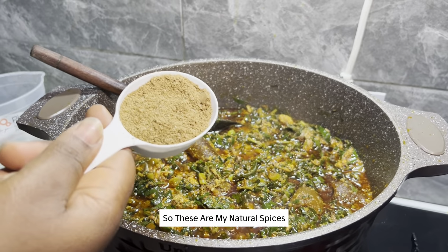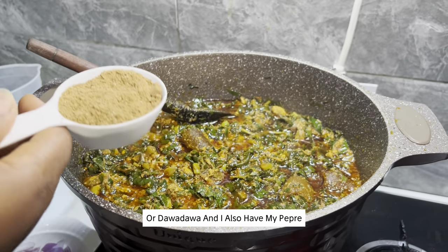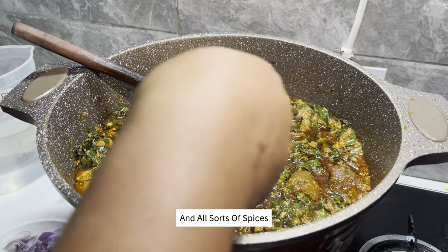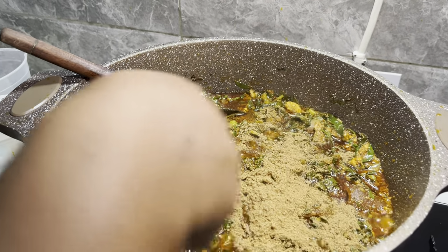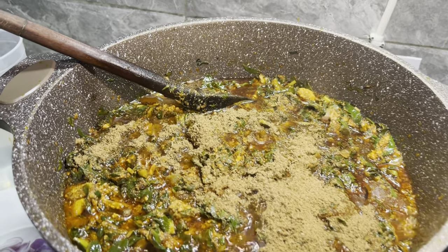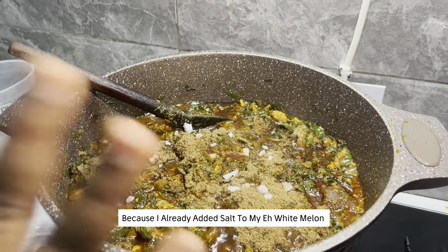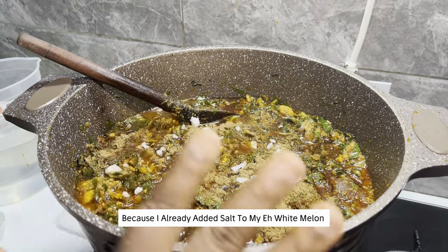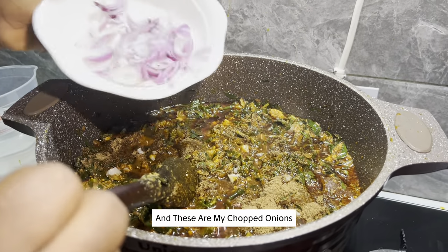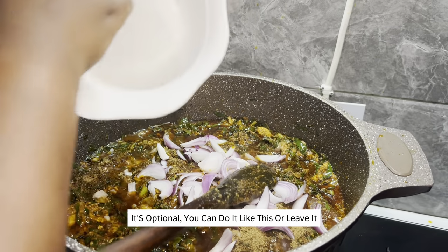So these are my natural spices. I have my locust beans here, or dawa dawa, and I also have my pepper, inkete inkete, and all sorts of spices. And a bit of salt, because I already added salt to my white melon. And this one I think it's optional, you can do it like this for a little bit.